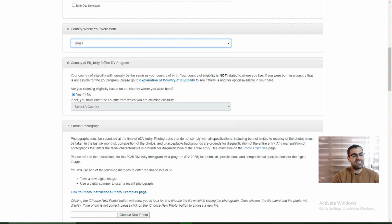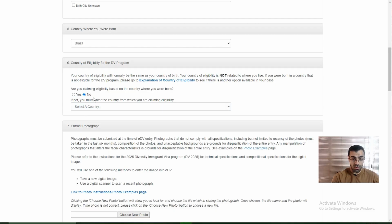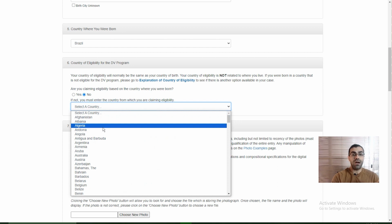Yes, it's here. Brazil is an eligible country for the US green card visa, so I have no problems. I just choose yes and move on. But let's imagine another scenario. For example, Brazil is not an eligible country, and I have a wife whose country of birth is actually eligible. In that case, here I just choose no and choose the country of birth of my spouse.